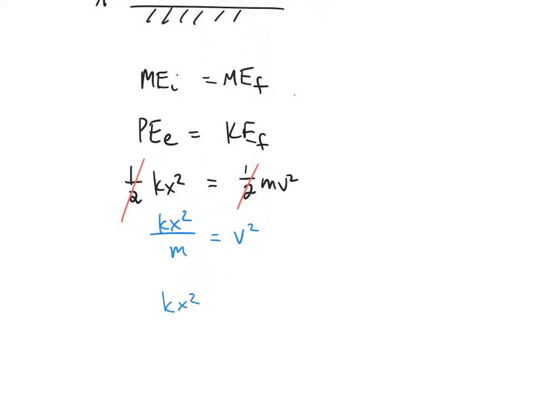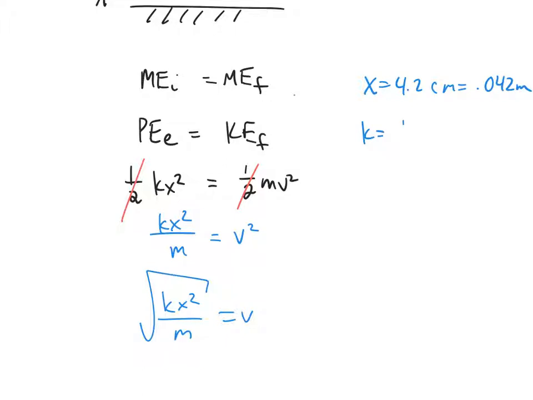Your units need to be changed though, okay? Just be careful of your units. That's the hint I'll give you at this point. The K units are newtons per meter. The units for the distance it was compressed, which is called x, was 4.2 centimeters. So x was given as 4.2 centimeters, so we have to use 0.042 meters. The K was given as 1,400 newtons per meter.